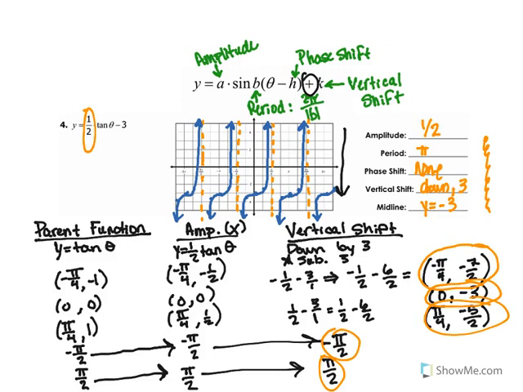Okay, I am going to graph the other one of these for you guys in a different video. It's going to be problem number 5, which is y equals 4 times the cosine of theta minus 3 pi over 4 minus 1. I'm going to do it in a separate video because this video is getting super long. So if you feel like you've got it after this, go for it. You're good to go. If you feel like you need another example, I would watch the next video.